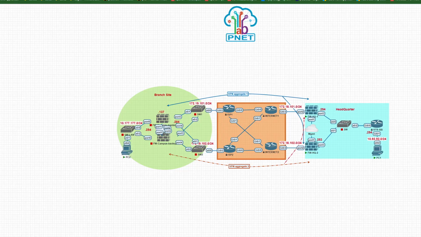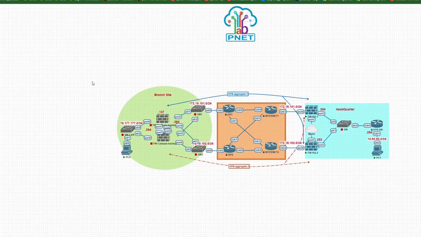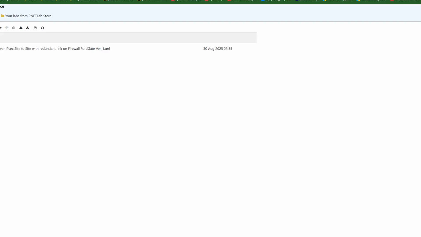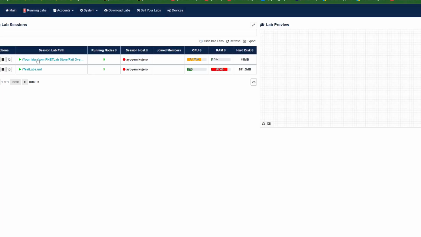I'm still having an issue with my CPU threshold. Of course, I could close the other running lab. Let me close this one for now and go to the other one, and then get the resources down, come back here, and get the resources back in control and stuff like that. So go to the running lab. This is the first lab that I was working on, and you could see this one is having this particular CPU, this particular RAM.